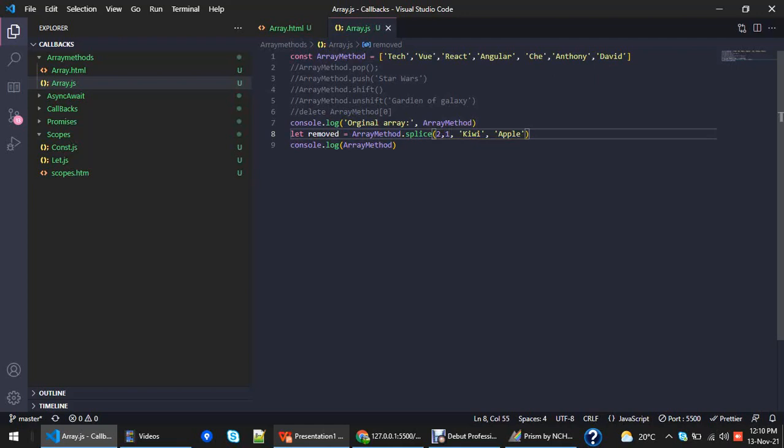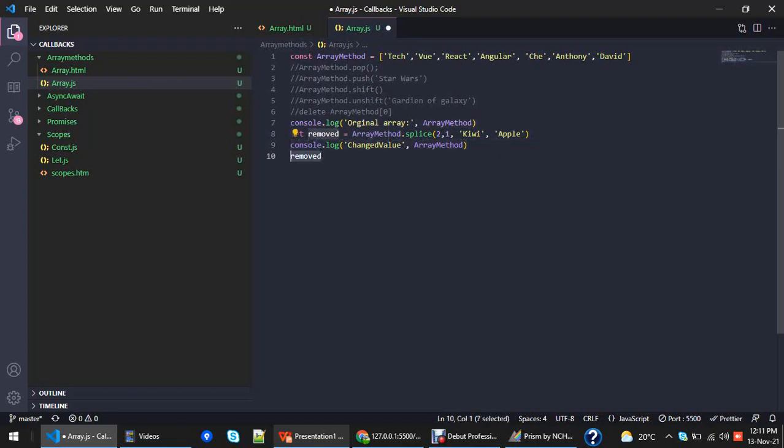Okay, fine. So first I want to keep the original here. This one is the changed values, coming from after adding, so I will call it changed values. And then here I want one more console.log for removed values, what I am going to remove from the array.